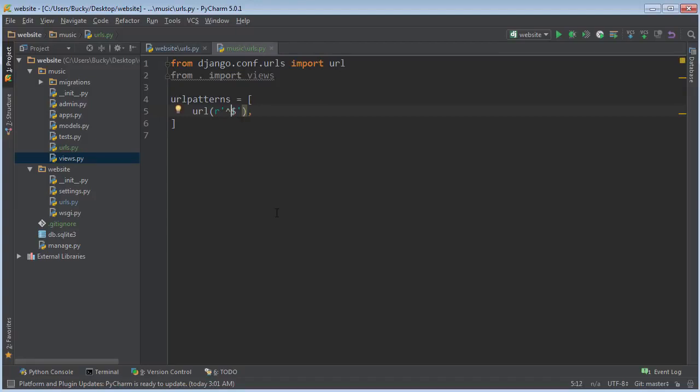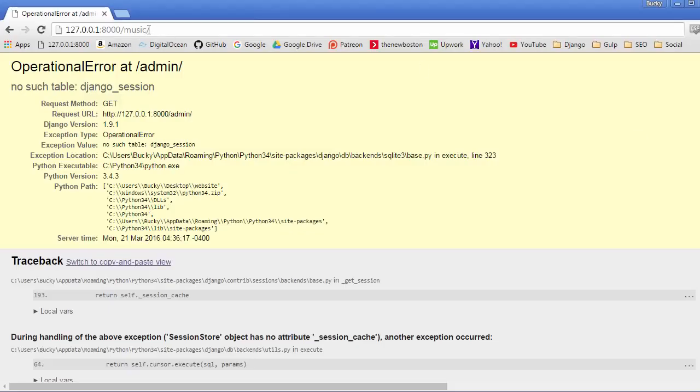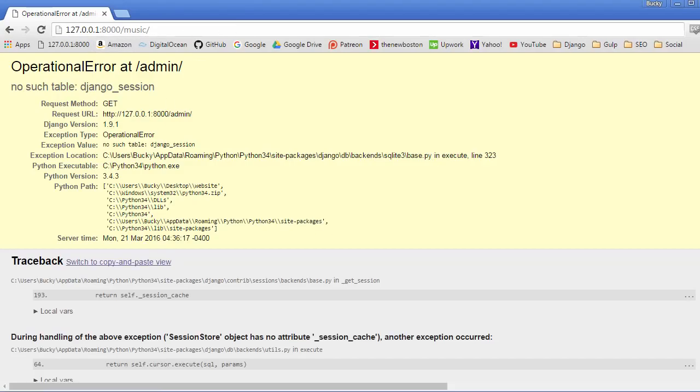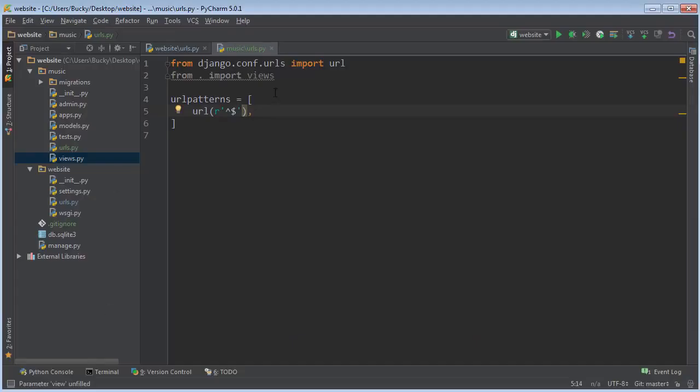So later on, we're going to be making a bunch of different things like songs and IDs and all that stuff, maybe delete music, whatever. But for right now, we're just going to put nothing. And whenever we do this, this is going to be the default homepage. This means the user went to this section. Basically, they went to music, but you see this, they didn't request anything. So this is actually how you set up the index for each individual app, or the homepage for each individual app section.